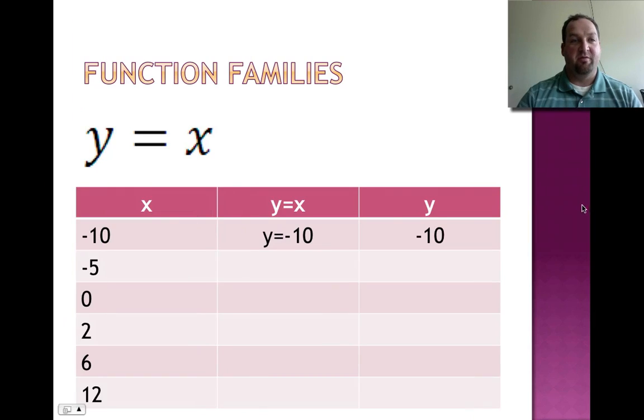Let's start with a simple parent function. We're going to start with the most elementary one and that's Y equals X. You should know that this has a power of one so this is going to be a linear equation. So on your graphic organizer where it says the shape of the graph and description put that it is a linear equation. It's going to create a line. On your graphic organizer also needs you to create this t chart and put these values on your t chart. We're going to start with negative 10 and you just plug negative 10 for X and it's really simple. There's nothing to solve because it's already solved for you. Y is going to equal negative 10. So this has the relationship that whatever you put in for X, Y is going to be exactly the same thing. So plug in a negative 10 for your domain, get out a negative 10 for your range.